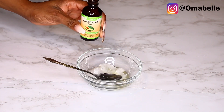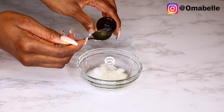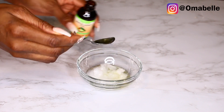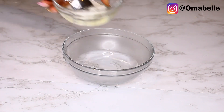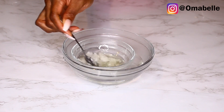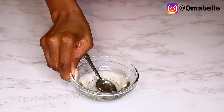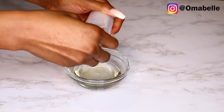Mixing these three products together is going to help add to the texture and softness of the hair, especially after you've taken off the aloe vera gel. The aloe vera did an absolutely amazing job with detangling and masking the hair, so now we're making a hair oil for their hair. To melt the coconut oil, I added hot water in a plate and dipped the oil container in the hot water so it dissolved, then transferred the oil into a small nozzle container — just like we did with the aloe vera container — to make it easier to apply under their hair.